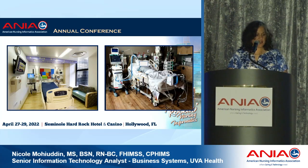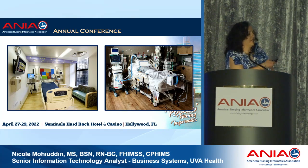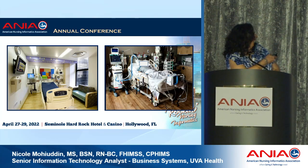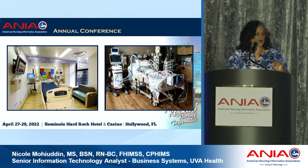So I wanted to call your attention to this picture. This on the left-hand side is your typical medical intensive care room, lots of devices. We see somebody's ventilated. You see 3 stacks of IV cartridges. So a lot of different potentials here for actual compromise to occur. So go into your patient rooms and see what's happening in the back of those machines. Maybe you have a hard drive because you have a computer on wheels or a charting station within the room. I bet you those devices are not secured.